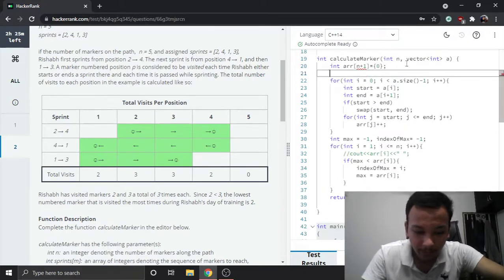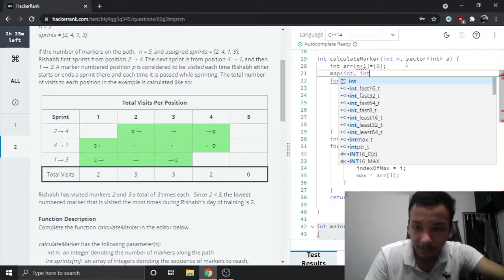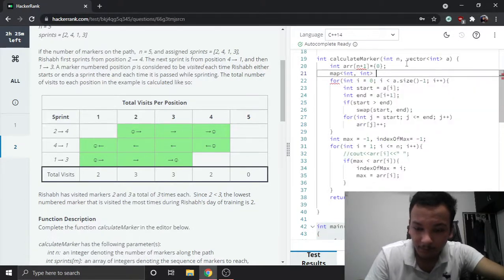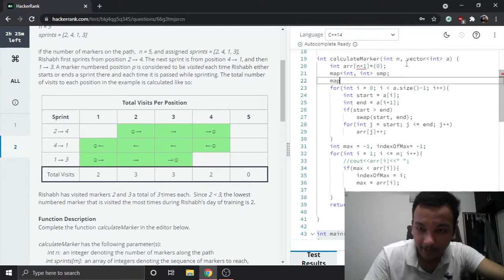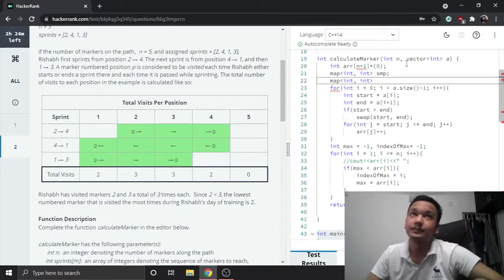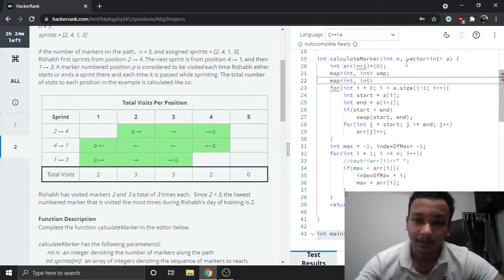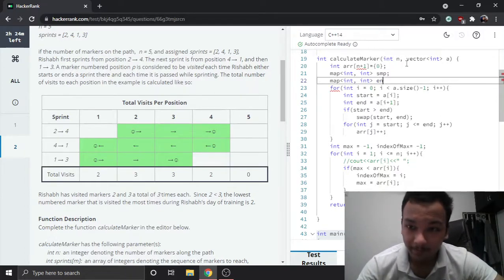Now we will use a map. We will do a map of int comma int, the start map SMP, and a map of int comma int, the end map EMP.